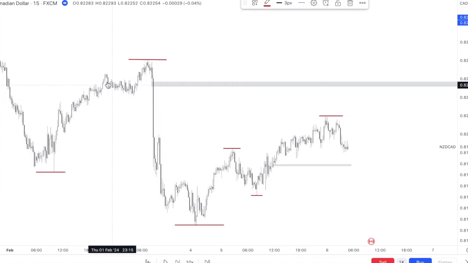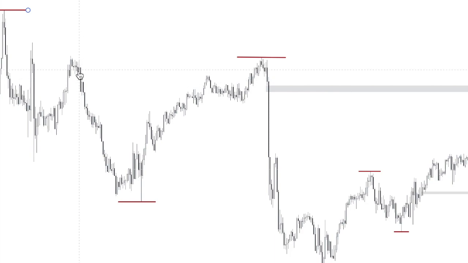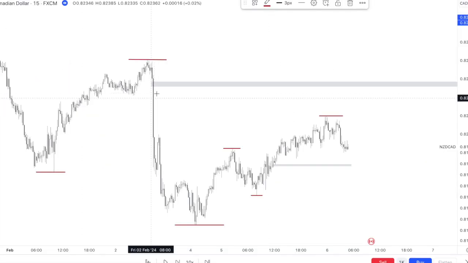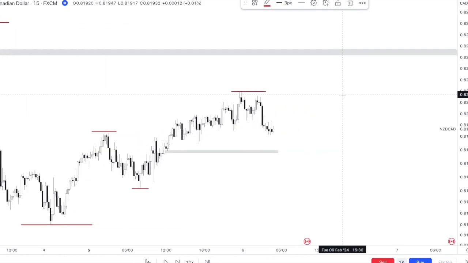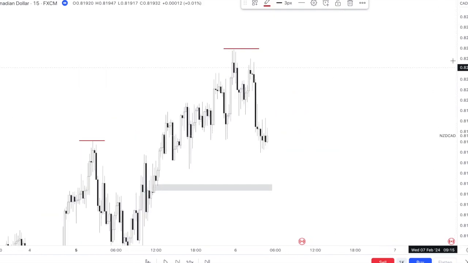We have a down structure buying up to this manipulation point of interest with unhealthy price action. Should make sense. Something small like this is not unhealthy price action. Yes, it's an imbalance, quote unquote, but it's not an unhealthy, manipulative, institutional imbalance. So you guys need to know that not every gap is an institutional gap. Not every order block is an institutional order block. So as you see, we're buying up into this point of interest. That makes logical sense, right? So we're just looking for an area of 50% retracement.